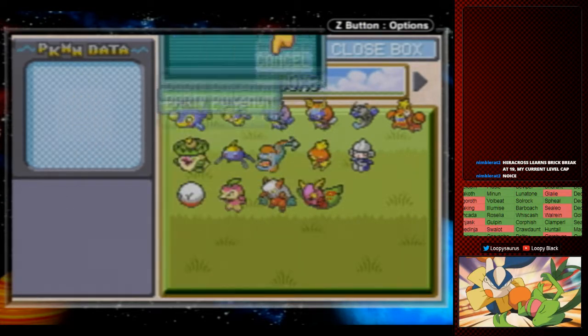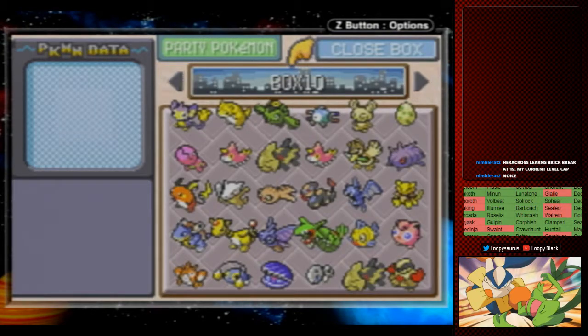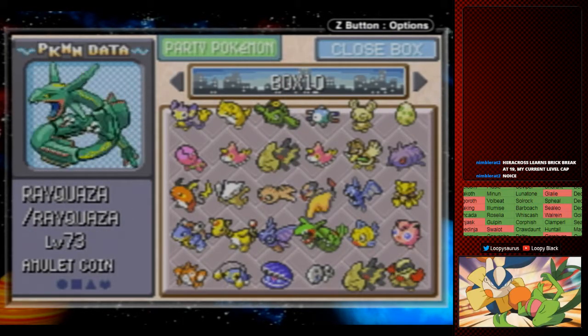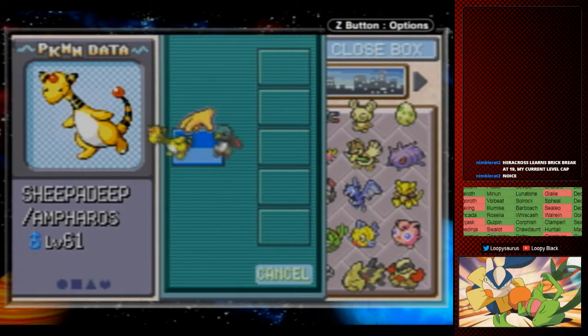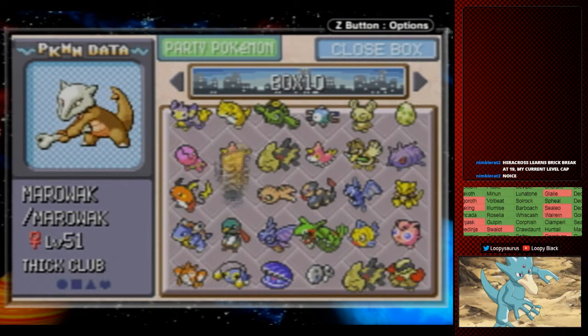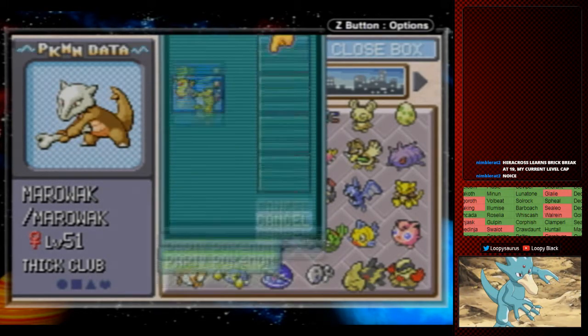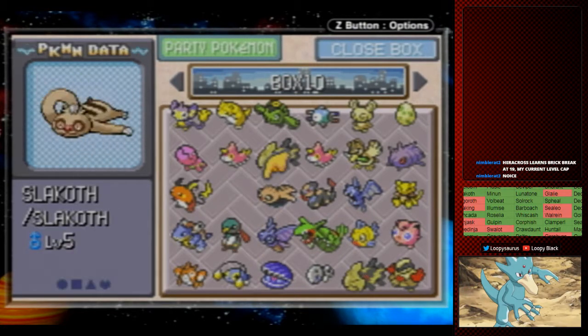Getting Heracross in a Heart Gold, Soul Silver Nuzlocke is kind of a blessing. Just because you bad-mouthed Ampharos, I'm gonna bring it with us for whatever we do next. I don't know what that'll be, but he's coming along. Is this our shiny Clamperl? No, that's an extra one.